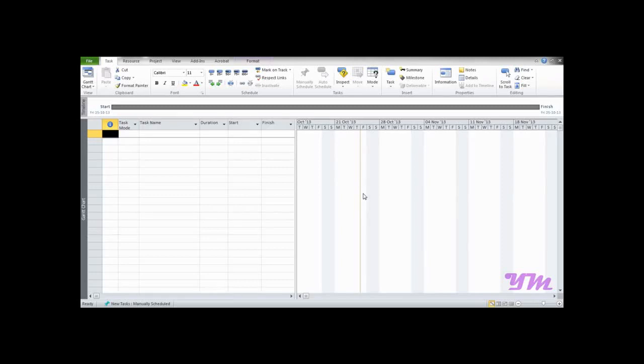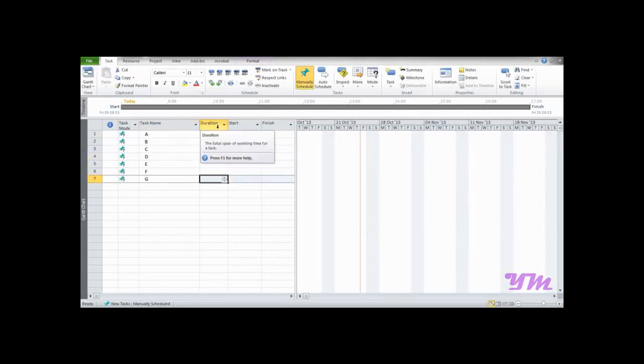So to begin with, this would be the screen that would be visible to you when you start Microsoft Project 2010. So the very first thing we require to do is to go under the column task name and enter the task or activity name. For sake of simplicity, we are just considering single alphabets over here. So the very first task name is say A, B, C, D, E, F and G. So I've entered the 7 tasks as you can see over here along this number.